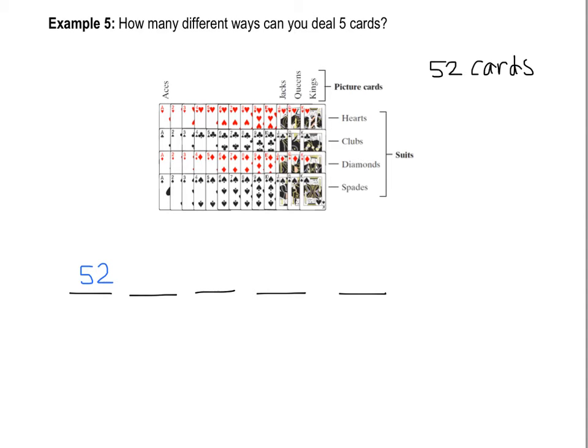But for the second card that's dealt, I already gave you one. So now, as the dealer, there's not 52 in my hand to choose from anymore. There's only 51 to choose from. And so on and so forth. If the dealer gives you 2 cards, the dealer has 2 less cards in their hand. So for the next choice, there's only 50 to choose from. And then 49, and then 48. So if we multiply these all together, fundamental counting principle tells us the number of ways that we can deal 5 cards.